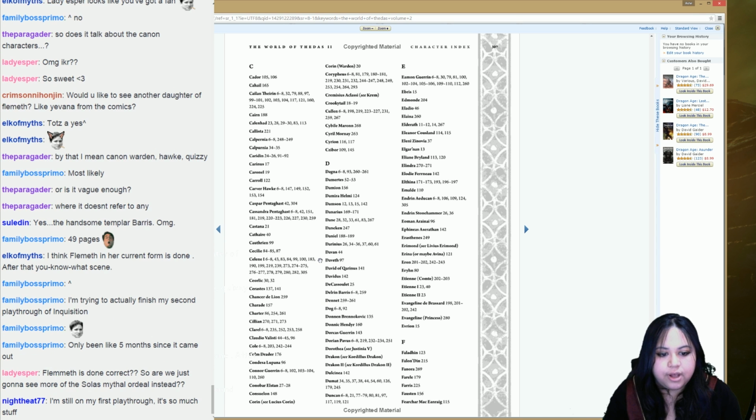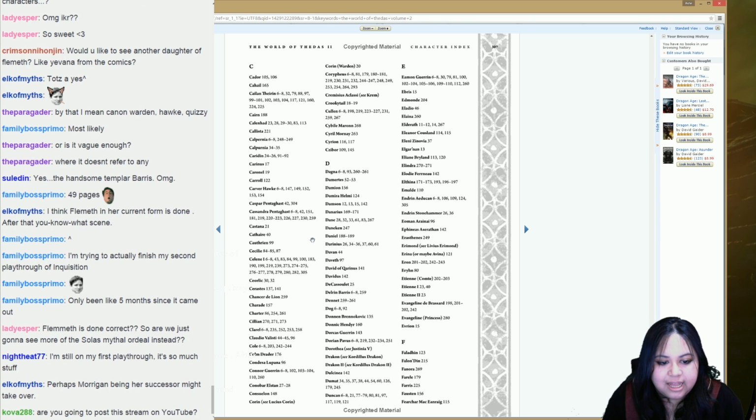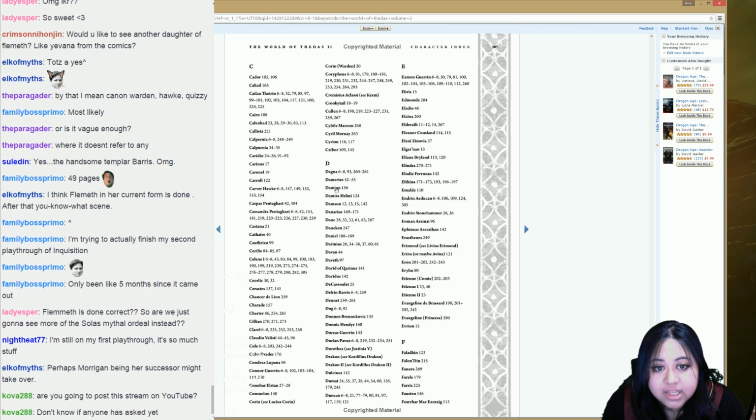Oh, they mentioned Sherrod. If you don't know who Sherrod is, it's Hawk's cousin that you meet, Gamlen's daughter. And she's actually one of the Red Jennies. Cyril Mornay. Crooky Tail? Really? Oh, they mentioned Krem. Okay, so Krem's in this one too.